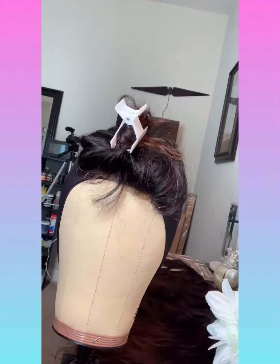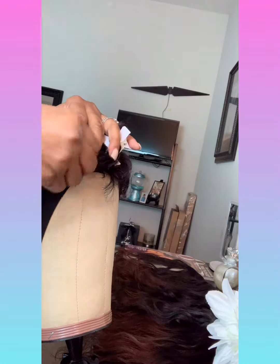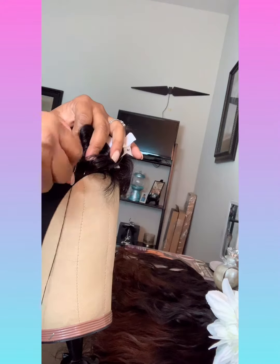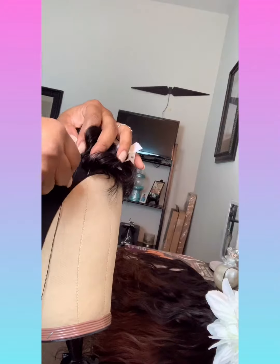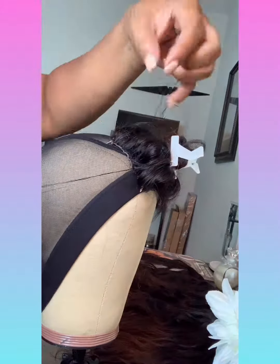Today I'm going to be sewing a wig on hair that I just revamped. I co-washed it, conditioned it, let it dry overnight, and all that. So, what I'm doing now is I'm putting the closure on.